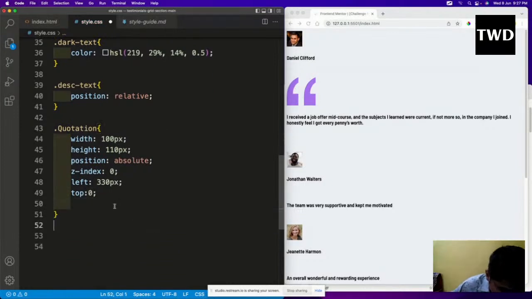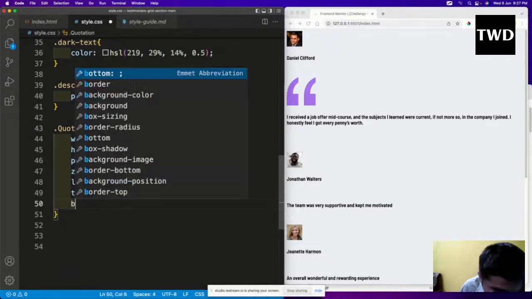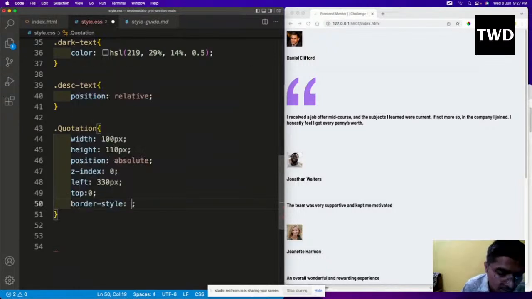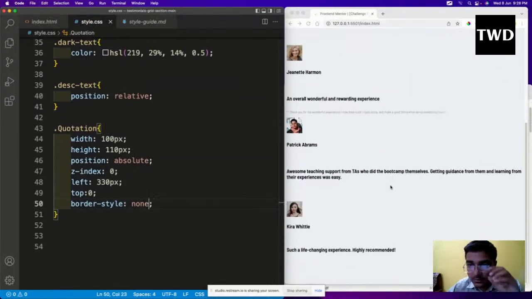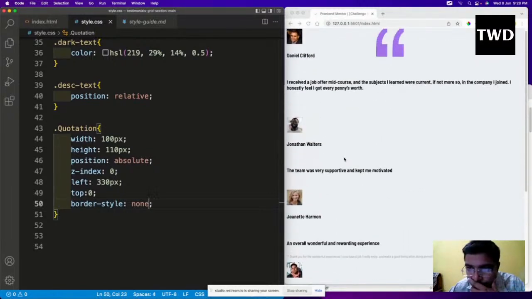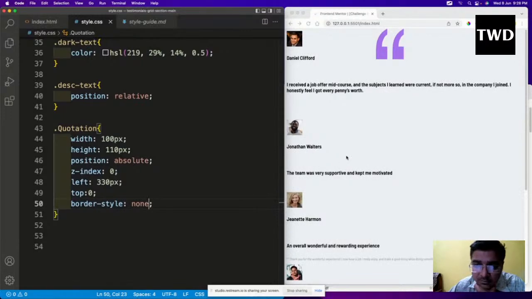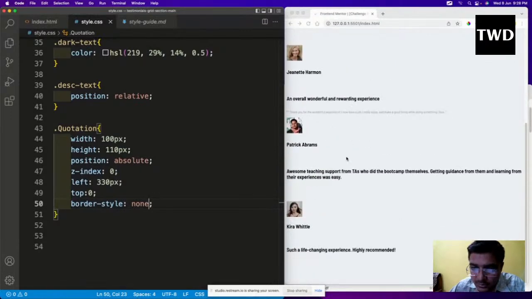And border is not required here. Border style as none. So things are coming into shape, I can say. Some little bit changes need to be done in HTML also, but we will do it later on.